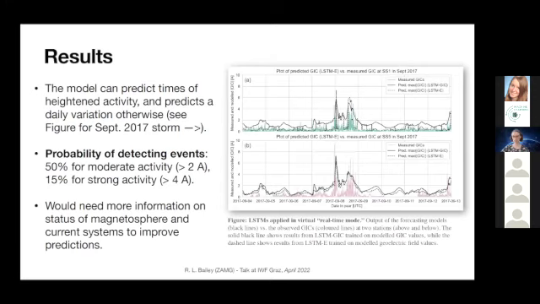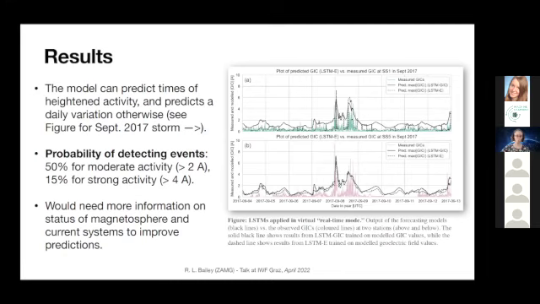And here's a time series showing how it would have looked if it had been running during the September 2017 geomagnetic storm. And what you see, so in colored lines are the GIC measurements that we have from the stations in Austria. The black lines are the two different models. And what you see is that it is good at predicting when there's going to be an active period, but it is not good at matching the scales. So if you're going to take this as to say, okay, there's something coming and we don't know exactly how big it'll be, then this is useful.